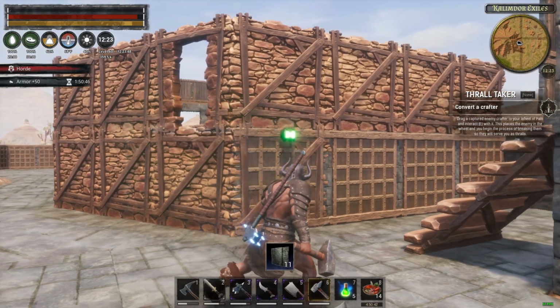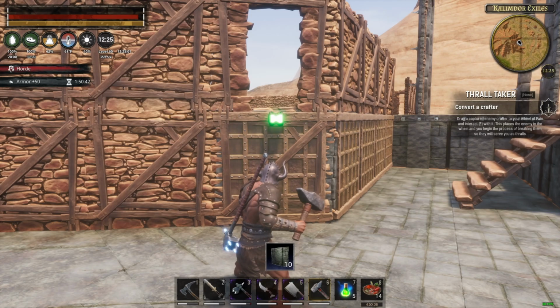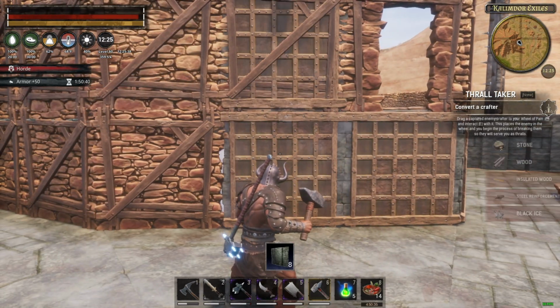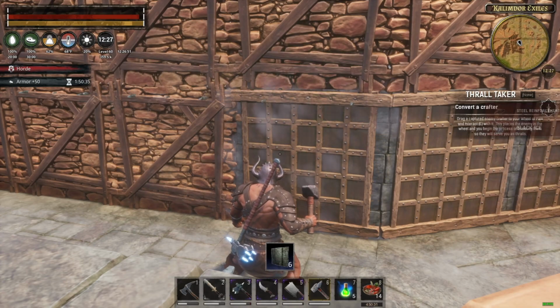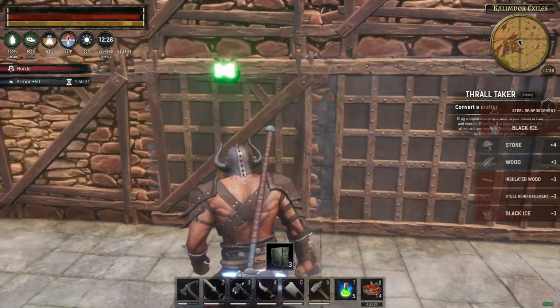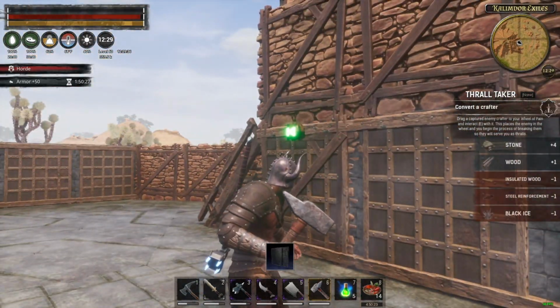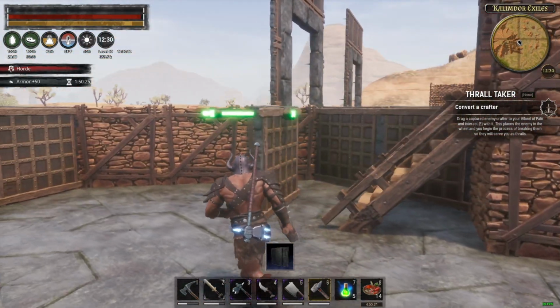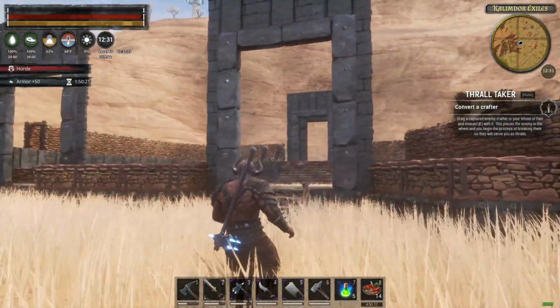Welcome back to episode 6 of Kalimdor Exiles Season 2, and right here you see me upgrading what little I have built of my fortress to black ice. Black ice is pretty much the strongest building material, at least one of them. Pretty much all of the tier 3 building materials have the same stats, just different appearances. I only use the basic sandstone as a means of laying out the foundation without using a ton of resources.